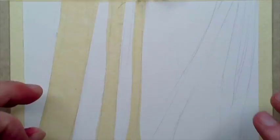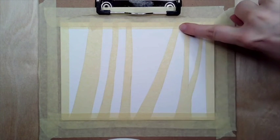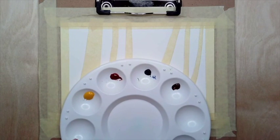Go ahead and map out your designs — I'll do that for mine and be right back. I went ahead and finished mapping out my trees with masking tape and exacto blade. You can see how that little bit of line work with the blade makes everything look more natural. However, if you're not comfortable using a blade or want more abstract trees, those will also look beautiful — do whatever is calling to you.